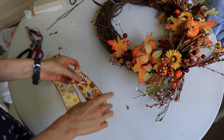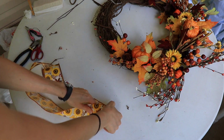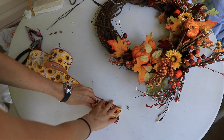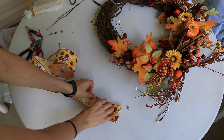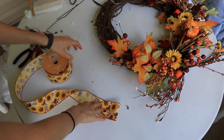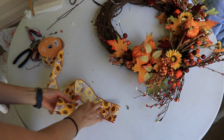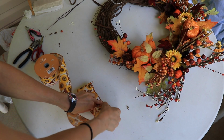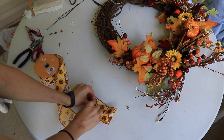Okay, now for the bow. And I'm going to be honest, I kind of struggle with making bows. I do have a video about a way to make a bow if you want to check that out. I kind of finally have gotten a little bit better at it. I'm doing a really basic bow where you fold the loops in half and then we're going to fluff it at the end. Because this ribbon only has the pattern on one side, I do have to twist it in the middle. You can kind of see what's going on.